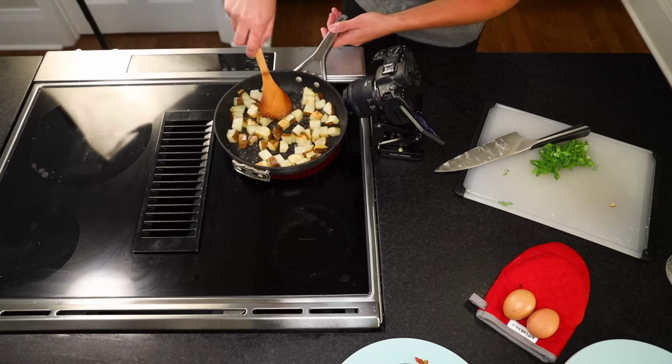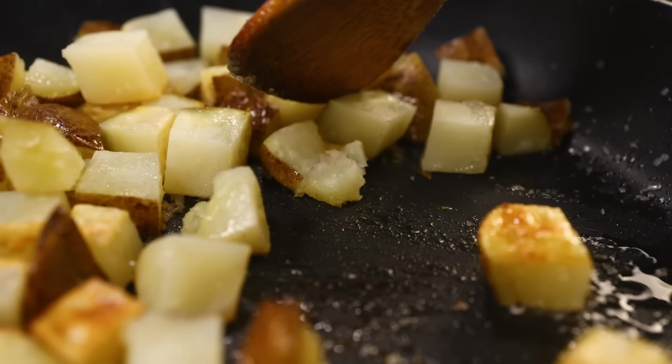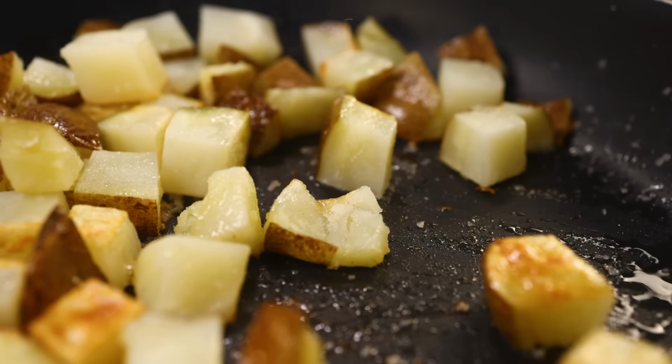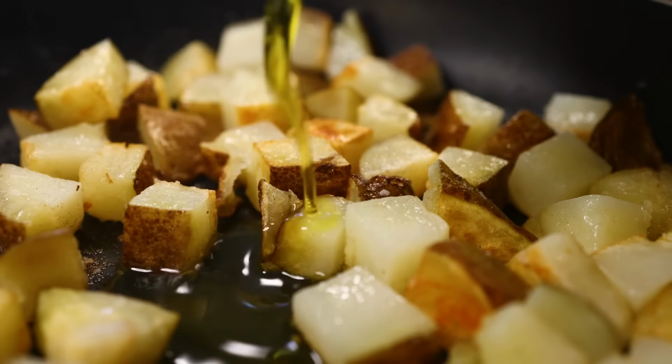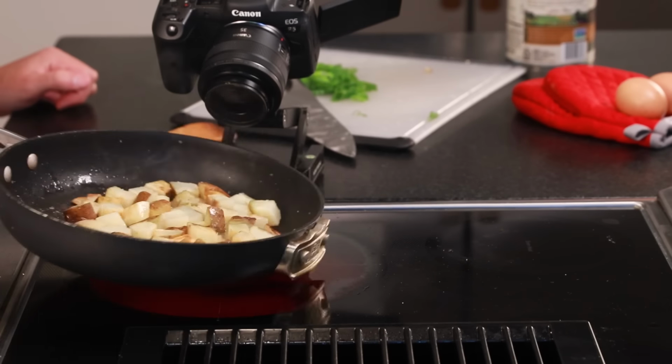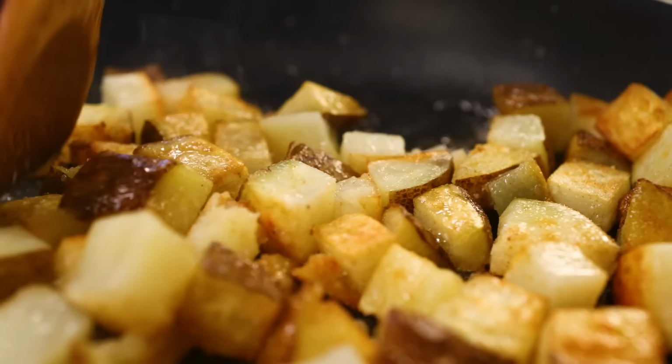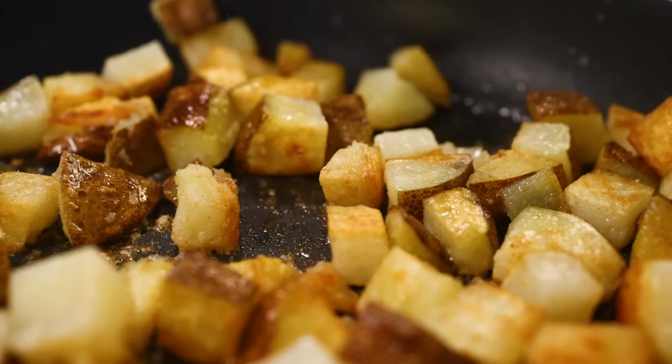You can be brutal with them. I can afford to give these a little more love and affection since I have nothing else to do right now, and the bits that get mashed up like that are the ones that are going to go super crisp if you give them enough oil to fry in. If you want to use all butter for the flavor, I'd recommend using clarified butter. Whole butter will be likely to burn and won't get the potatoes as crispy. I like the olive oil flavor.